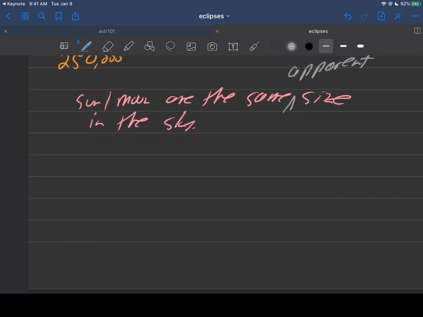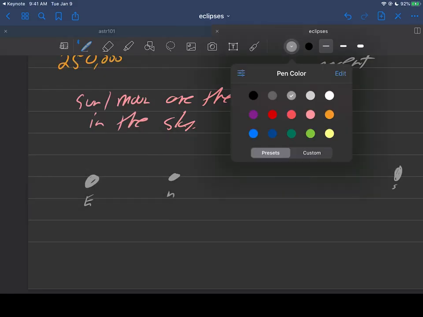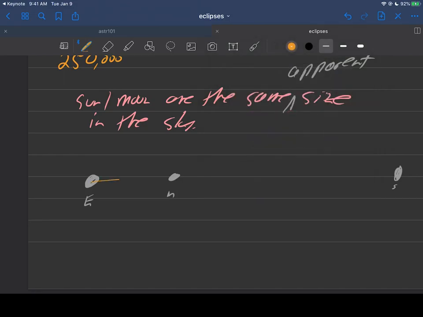And so if you're on Earth like this, here you are on Earth, and if this is the moon right here, and this is the sun way over here, if you started to wonder about the angles that I just sort of drew out, then this angle here reaches the sun and the moon. The lines didn't quite work, did they? Let me try that again. I think I can do it this way. The line here goes all the way to the sun, and the line here goes to the moon, all the way to the sun. It's a little better, or about the same. And so that's how the small moon ends up blocking the large sun.